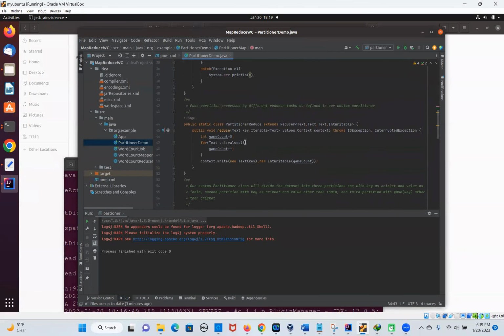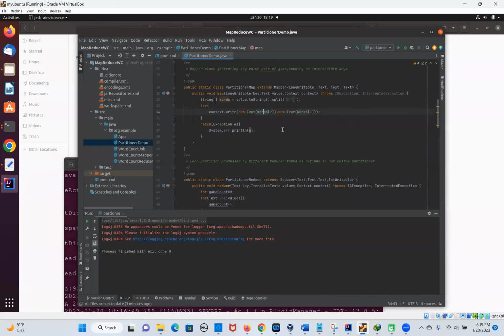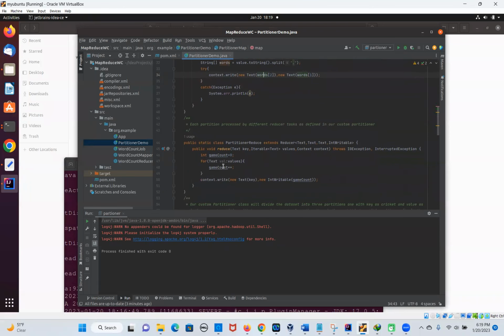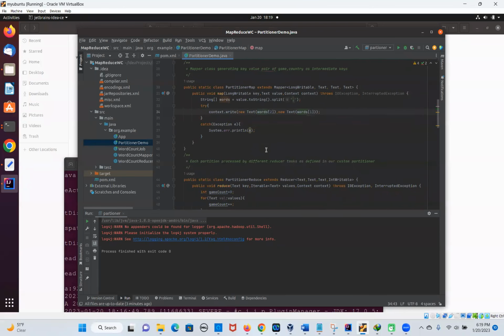When I'm getting this in the reducer, the reducer has the same key. So for cricket, how many times are the values there? Cricket and the country value is going. So how can I get it here?